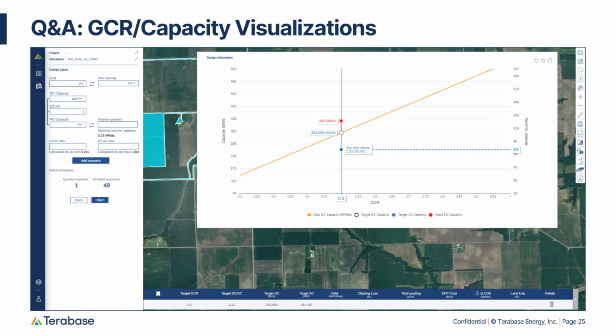Another question is, how do I upload modules or inverters into Design Pro? Yeah, so that's actually done through PlantPredict. PlantPredict is our ecosystem where we have a library of modules and inverters. On the PlantPredict webpage, on the left-hand side, there's a ribbon right below projects. It says modules and inverters. We have a global database of modules and inverters that we keep up to date and is freely accessible to everyone that uses PlantPredict. But you can also upload your own, like you were saying.